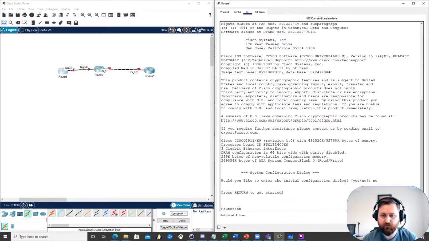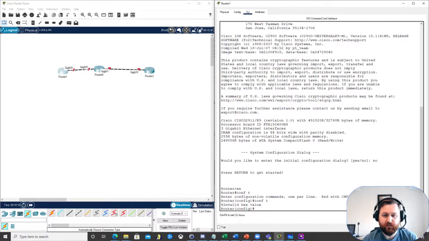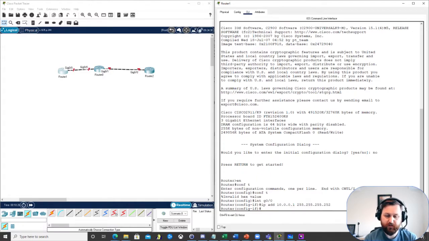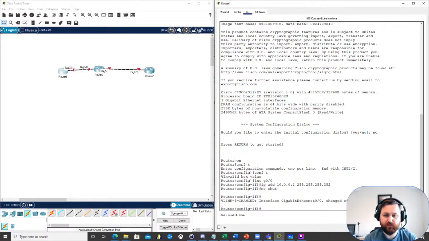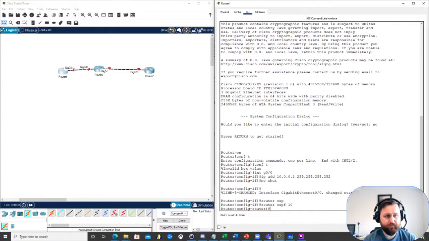So we'll say no. And so what I'm going to do is just set up our router. Oops, I'm already in config mode. We'll just set up our router real fast. So we'll go into G0/0. I'll give it a quick IP address, turn the interface on, and then we'll go into router OSPF.